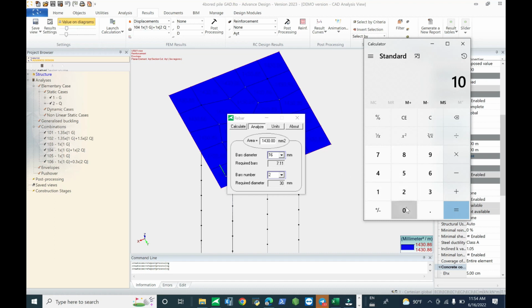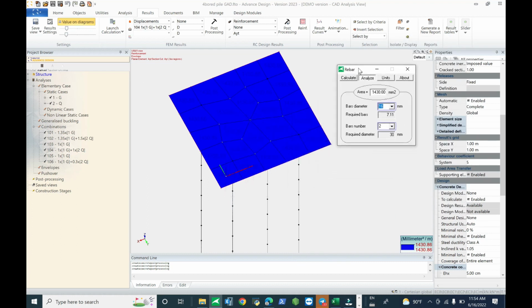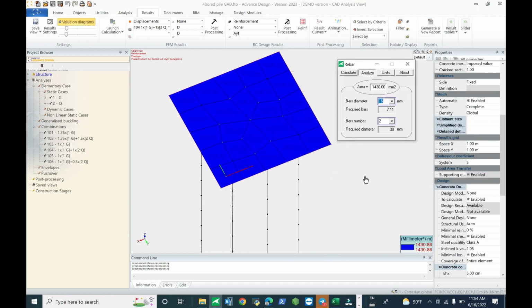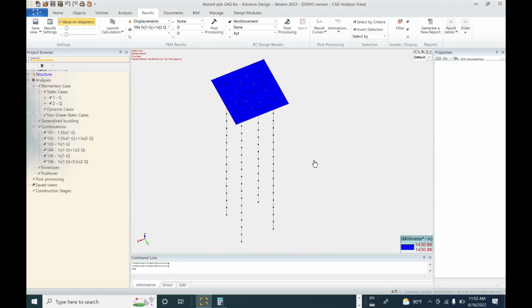Now let's put 1000 millimeter divided by 7.11. Use spacing 140 for the main rebar, 140 millimeter at the bottom and top of the rebar needed in pile cap, or rebar requirement in pile cap. You can check and compare with the minimum rebar reinforcement.